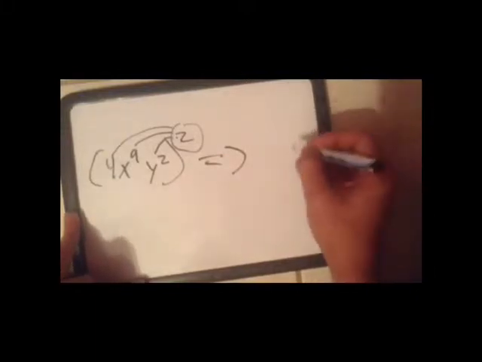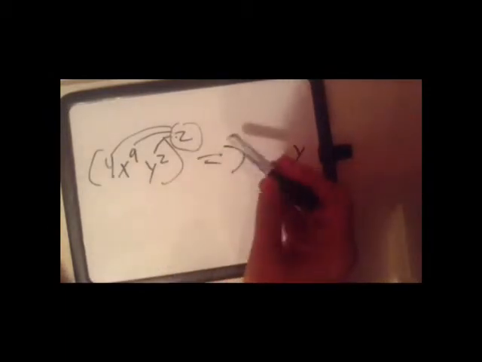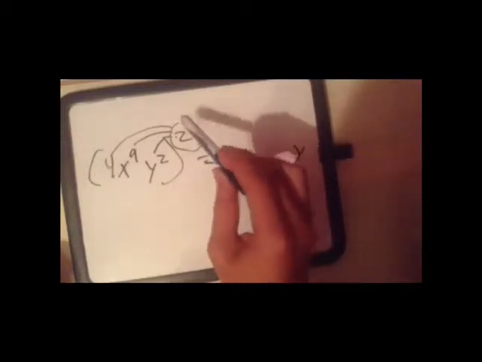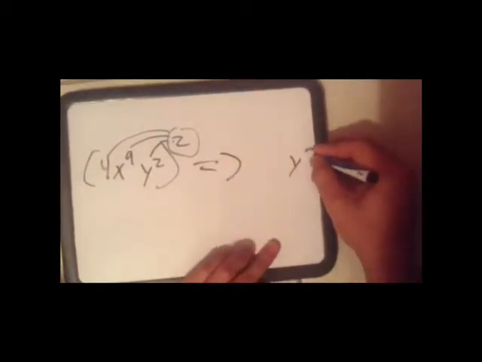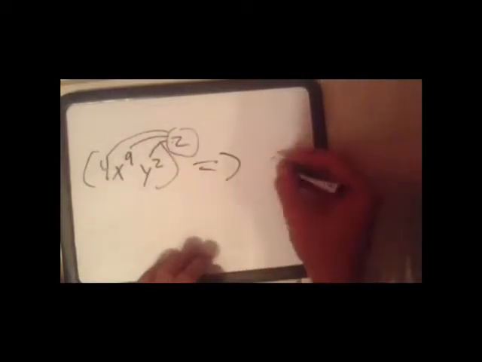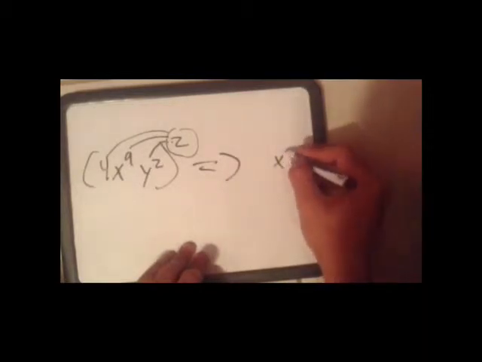Okay, so this is going to give us y to, okay, I forgot to explain this part. How we started off was to add, the next part was to subtract. Well, this part is actually going to be to multiply them, since we're doing a power onto a power. So we're going to multiply 2 by 2. So it's actually going to give us y to the fourth power. And now since we're multiplying the 2 by the 9, or the x to the power of 9, it's going to give us x to the 18th.